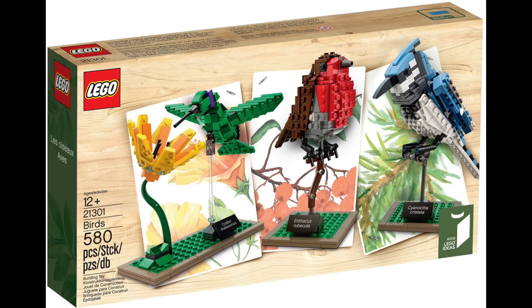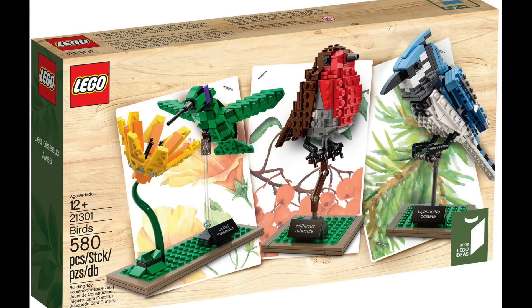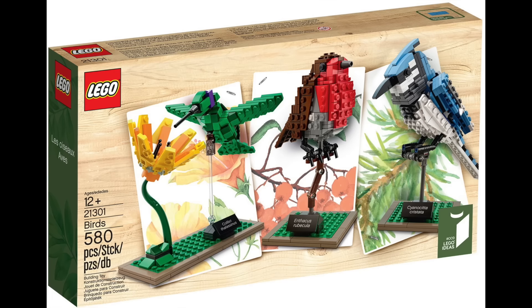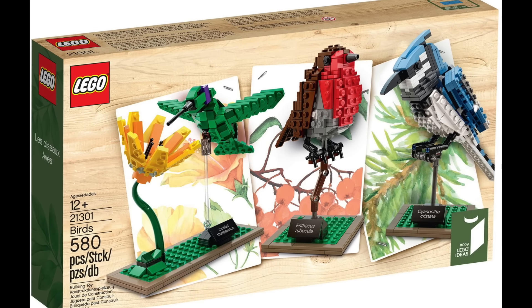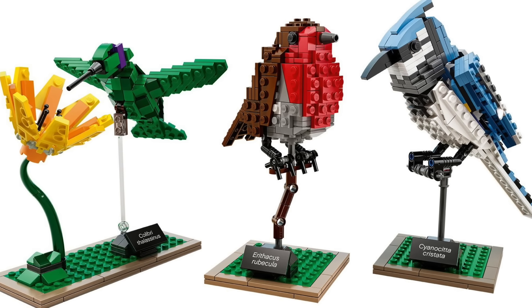At number 33 I have Ideas 009 The Birds — probably a bit higher on the list than it should be based on the competition before it. Believe me, I hear you, International Space Station lovers. But I just like the look of this set. It's quite intricate for its scale and just something a bit different. My favorite is definitely the Blue Jay.